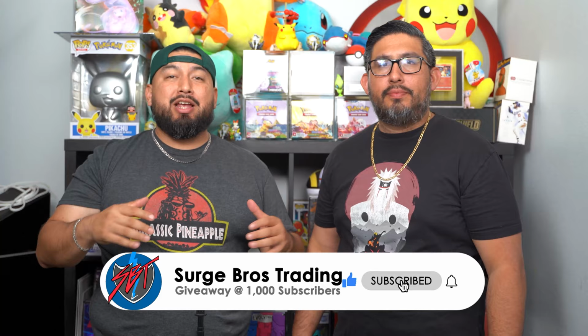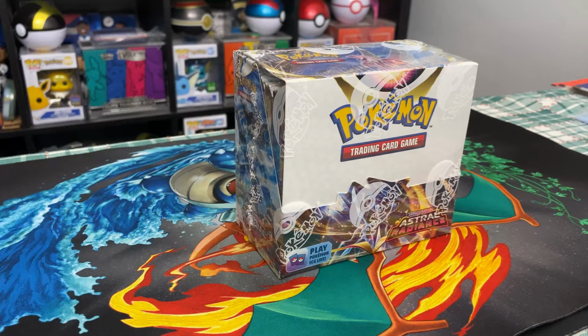Welcome back, SBT gang. So, Astral Radiance is here. Today's release day, Friday, May 27th. We finally got our Astral Radiance. We're gonna be opening up a booster box. We got it from Core TCG.